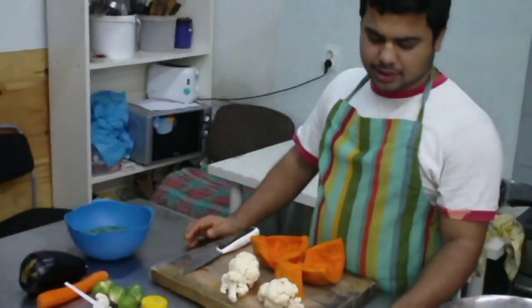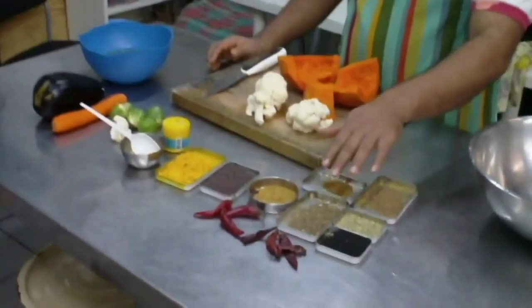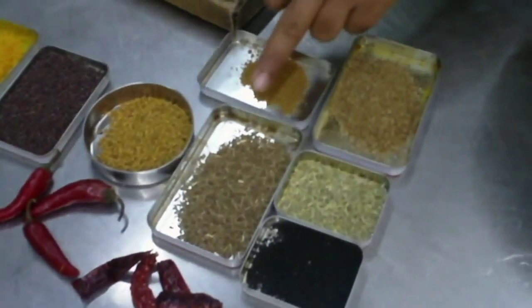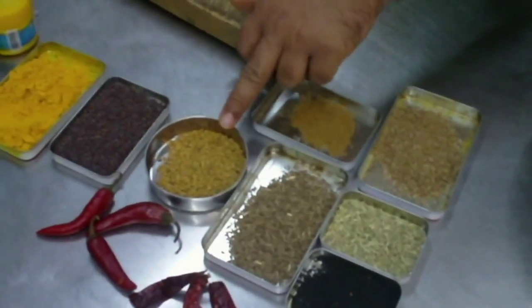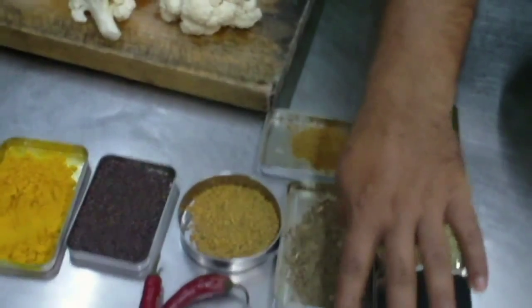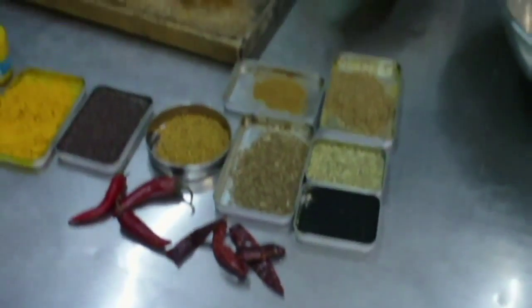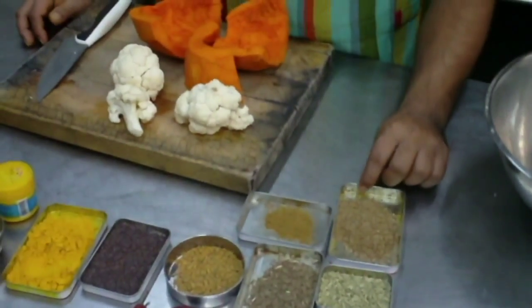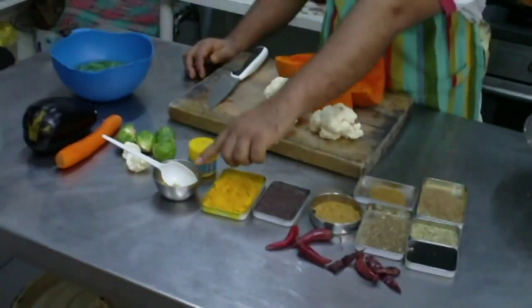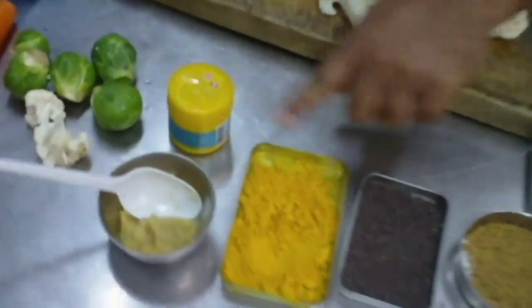For Labra, the spices needed first are panch phoron: kalonji, fennel, cumin seed, methi, fenugreek seed, mustard seed. This together, and chili for the tempering. And for the paste masala we need coriander powder, cumin powder and ginger paste. A little hing, turmeric and salt. And in the end we put a little cream.